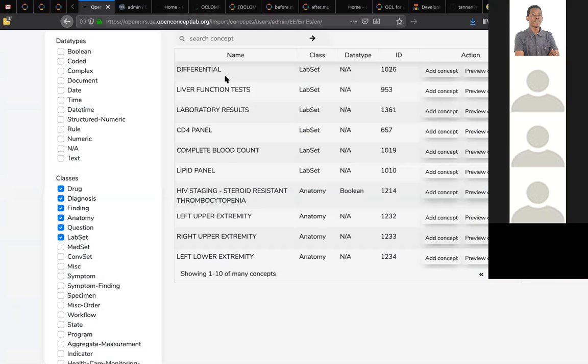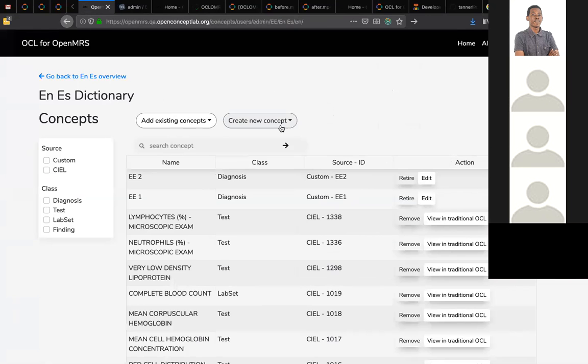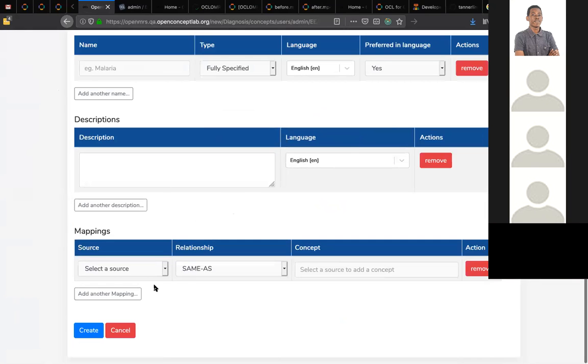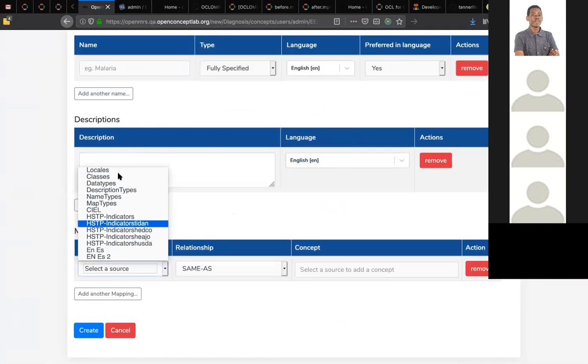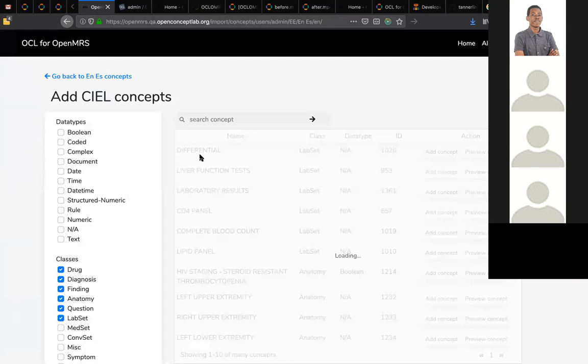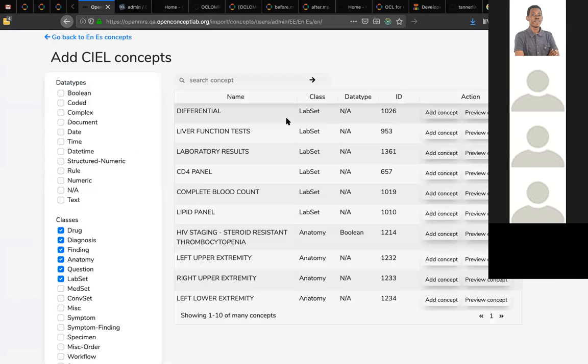So at this point, when you are creating, just scroll to the bottom. But when you go to add an existing concept, no, there's no option there. It's only CL.